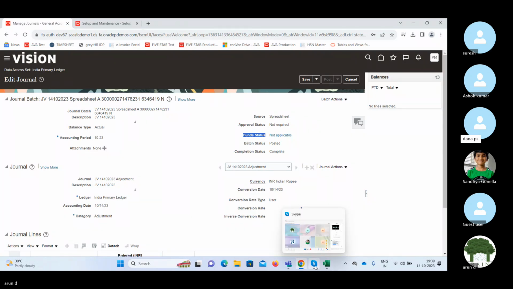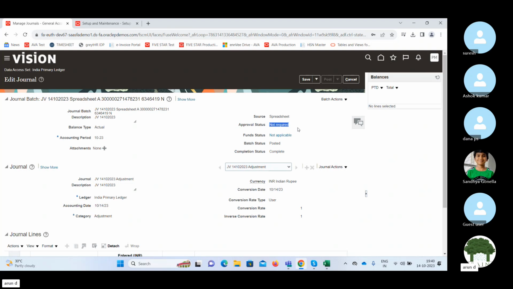Just a question here. The workflow status, it is like in eBS, there's no inbuilt workflow, right? You have to have an integration between the workflow builder and so on. How about Fusion? Is it handled only with BPM, or is it something else? As a functional consultant, can I use any predefined rules, or how should we do it if an approval needs to be set up in Fusion? Can a functional consultant handle it, or is it only a technical resource like in your R12?